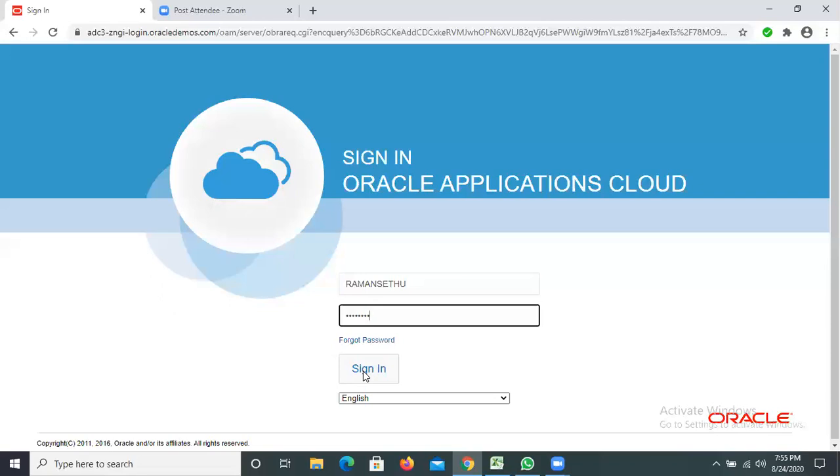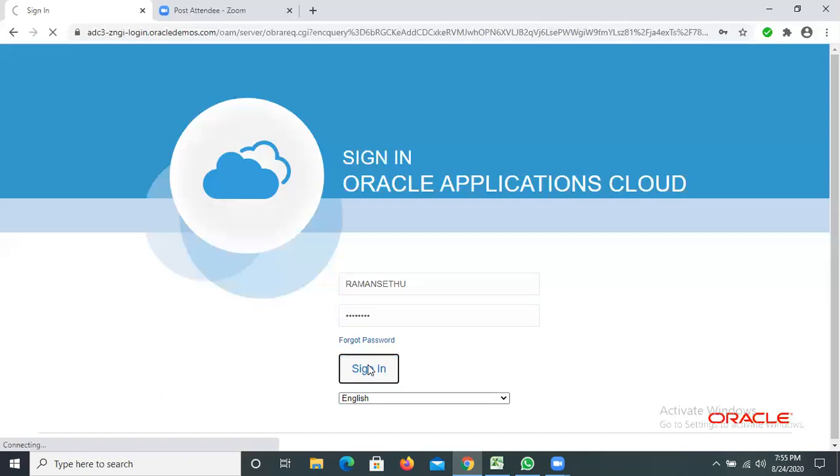Similarly here, I am using this user ID and password. With this user ID, in the test instance there will not be any data. It is a fresh instance, so we need to create a user for doing an implementation. The functional consultant has to do the implementation.